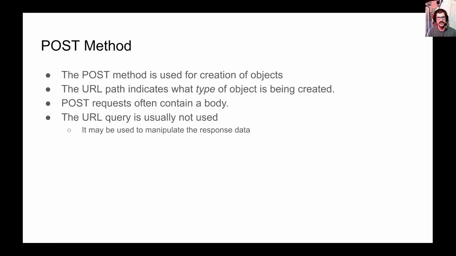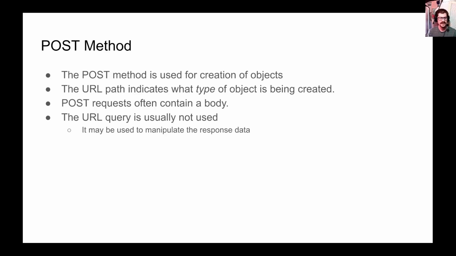The idea of creation can be bent. So for example, a login API is often going to be a POST. Why is it a POST? You're not creating a new user, but you are probably creating a new session for that user. And so you can see it's more the spirit of the thing. You don't have to actually directly be creating a row in a table to use POST, but as long as something is coming into being that did not exist before is where you would use this.